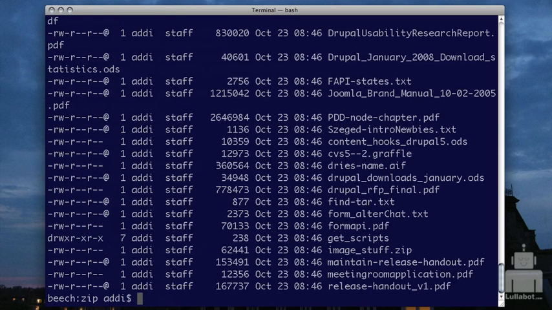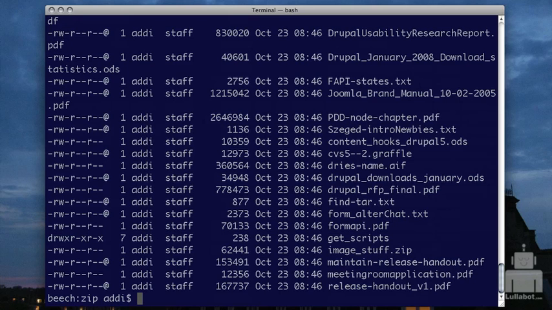Now if I do an ls -al to get that more detailed listing that I want to have, you can see not only the files that we have and the fact that we have a directory in here, but we can also see file sizes, and we'll be looking at that as we go through this lesson. Many people are familiar with zip format, and that's the first thing that we're going to be looking at today.